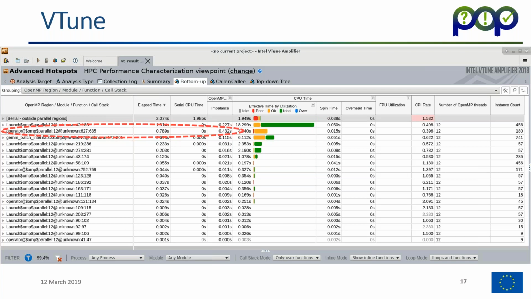VTune estimates that if we were to balance the work in this loop perfectly, we could save about 0.4 seconds of runtime on that loop. So it's one of our longest running loops, 0.8 seconds, and there's a potential to reduce that by about half, about 0.4 seconds, if we were to balance it properly.